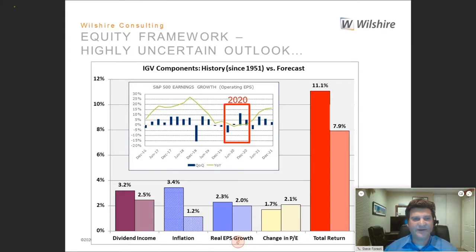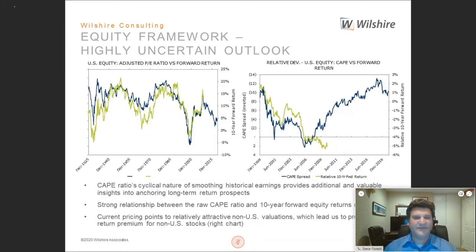I'll jump to the next page if I could, and just talk about one other model. This is the CAPE, a cyclically adjusted price to earnings ratio made famous by Professor Robert Shiller. And just to give you a picture of how important valuations are to future returns, I'll touch on the left graph here. This is essentially that cyclically adjusted PE ratio. What cyclically adjusted means is that instead of looking at earnings today, or maybe expected earnings a year out, it's taking the last 10 years of actual published earnings, and the cyclical adjustment part is bringing the previous earnings forward by the inflation rate, and then accumulating that last 10 years into one earnings number.